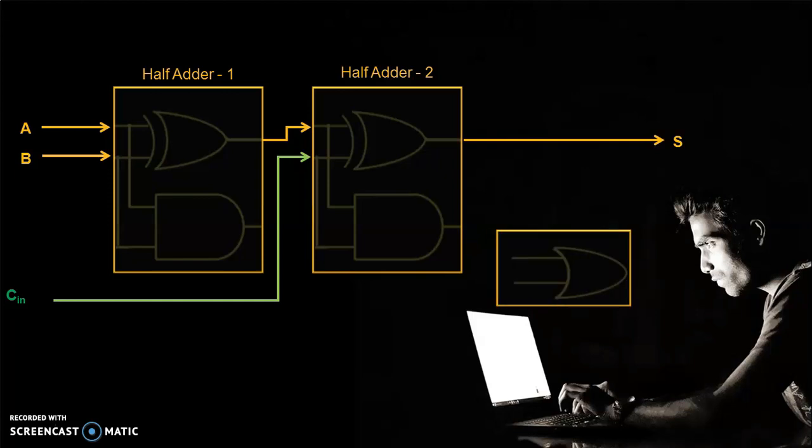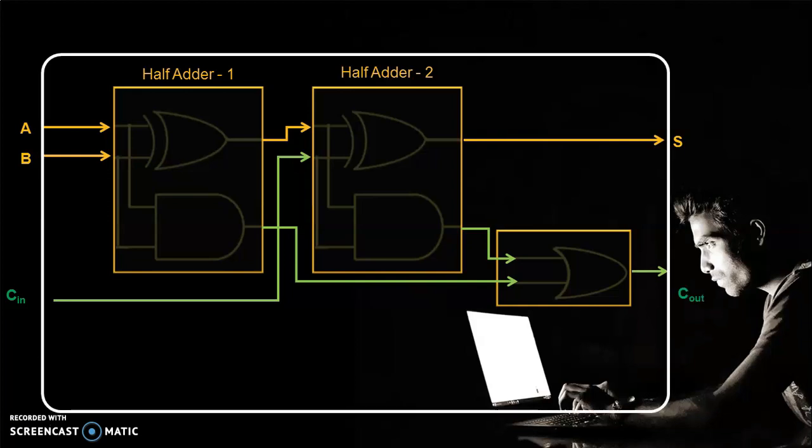Again we have one OR operation. The carry output of the first half adder as well as the carry output of the second half adder is given to the input of the OR gate. If any one of the carries is generated, then we will have a final carry, that is C out. So this way, with the realization of the circuit in block diagram, we can easily understand the concept of the full adder. Initially we discussed that a full adder is nothing but a combination of two half adders, and that concept we can realize through this block diagram very easily.